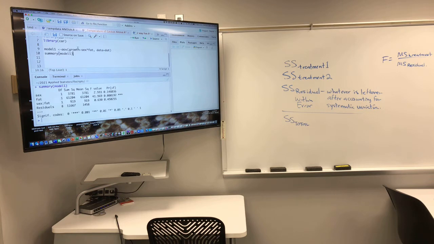We actually didn't need to run the model in order to get the model in the system, but we want to specify that model because by being able to type in model 1, what are the things that we can do? What's the first thing that you do at the beginning of an analysis?